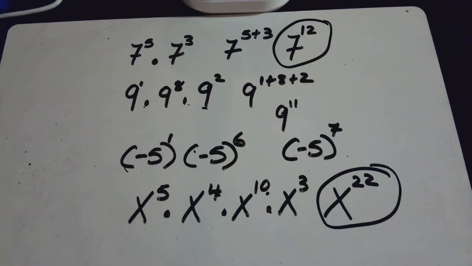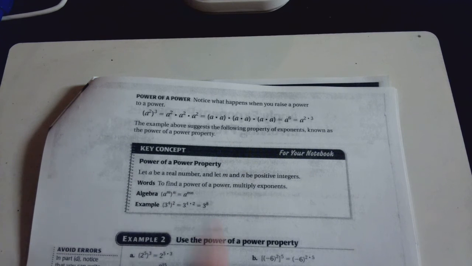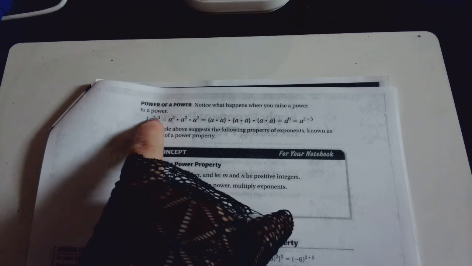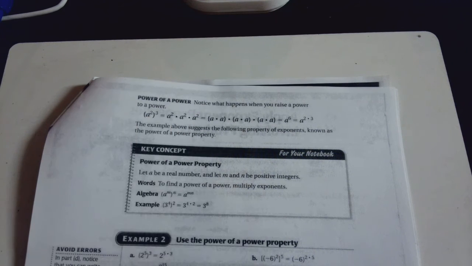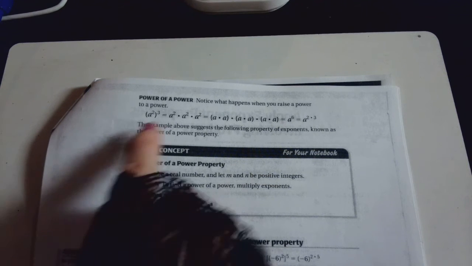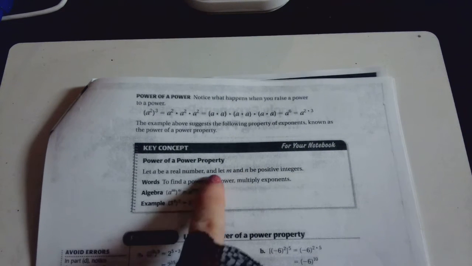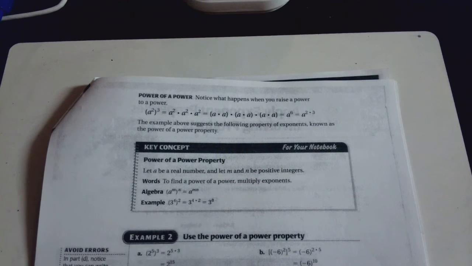All right, I think you understand that you're just adding them together. So I'm going to put this up and show you the power of a power. Here it means a to the second power, raised to the third power. So you're raising one power, 2, to another power, the third. When you do that, you are multiplying, okay? So you have to remember, the power of a power property means you multiply. You want to write that down, because keeping these properties straight is what you need to be able to do. So let's start with a few examples here.